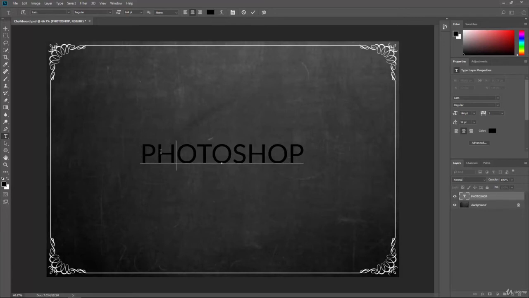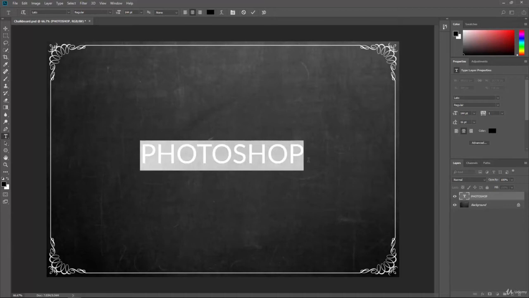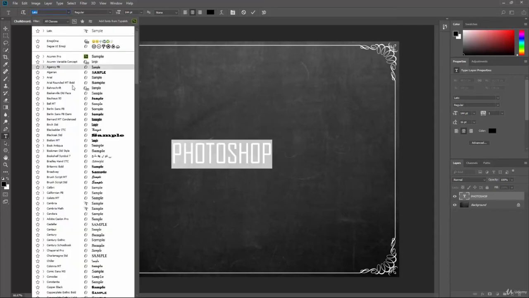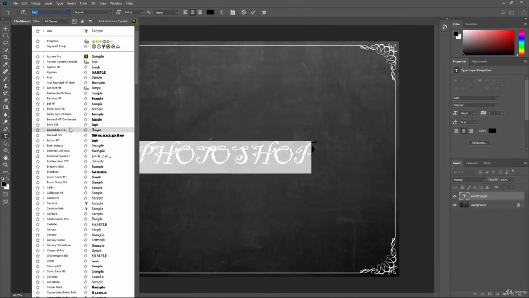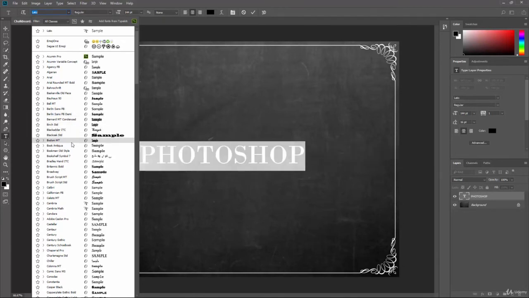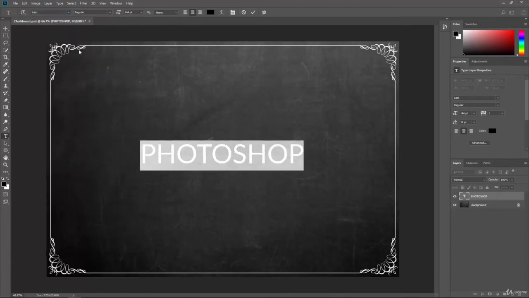So I'm going to go ahead and use the type tool for a moment just so you can see the options at the top, and I'll need to highlight the text so it makes those changes. At the top, you can see under the options bar, we have vertical and horizontal type. There's a button there that we can change that orientation. We have the different font types, so as you go over these, it'll actually change that font, and you can see what it's going to look like, which is a great feature to have. We can also add fonts from Typekit, so you can bring in new fonts directly from the Adobe Creative Cloud Suite. Let's go ahead and make sure we set that back to Lato or any font type that you want to follow along with.